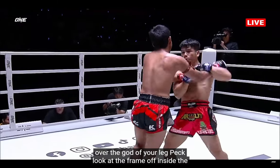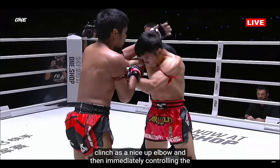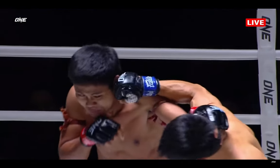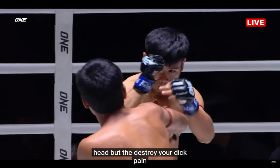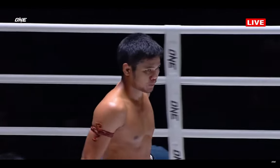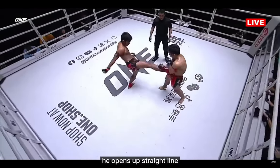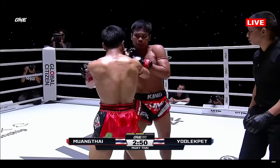Look at him frame off inside the clinch — a nice up elbow and then immediately controlling the arms of Yod-Lek Pen. A counter elbow there from Yod-Lek Pen gets a look. Straight up the guard from the Elbow Zombie, Mumtai, pulling down on the head. That right hand gets through for the Destroyer. Mumtai looking very focused in the first round, probably getting the nod from the judges. He opens up with those straight-line weapons, making the most of that four-inch height advantage as Yod-Lek Pen walks into elbow range.